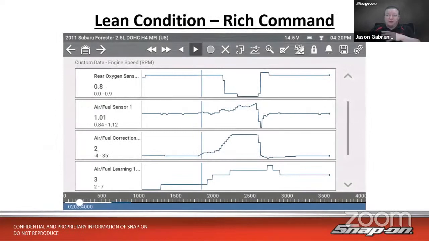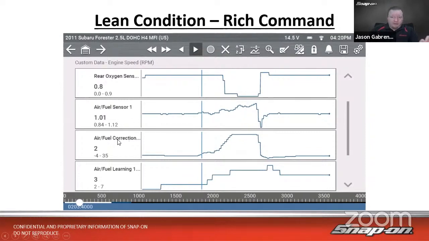So here's a complete recording of this test on a 2011 Subaru Forester. Now on this vehicle, the rear oxygen sensors are zirconia type oxygen sensors. So that is roughly 0 to 0.9 volts. We'll see in there 450 millivolts will be in the middle, or 0.45. The air fuel ratio sensor is in the front, so that ideally wants to be at 1.